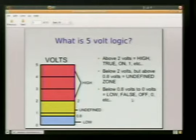It's this weird nether region of electronics. It's very dangerous. Stay away from it. But yeah, so when we're sending our ones and zeros, our highs and lows, our trues and falses, that's how we're sending our signals. We're either pulsing something above 2 volts or something below 0.8 of a volt. And this is how we're doing our communication.